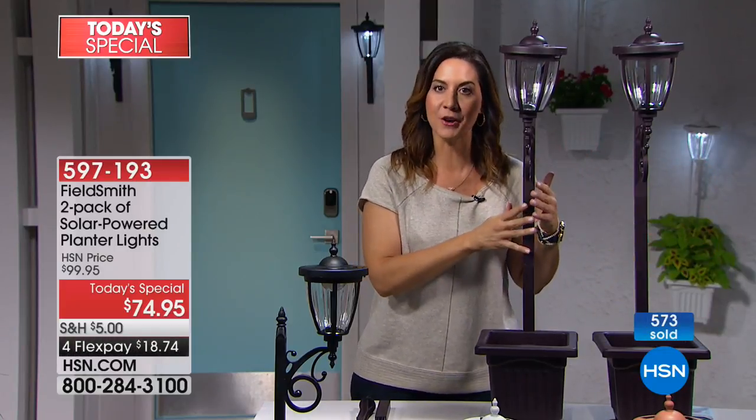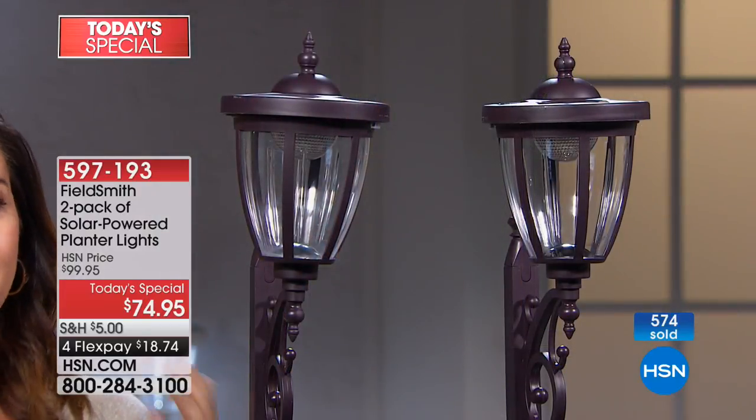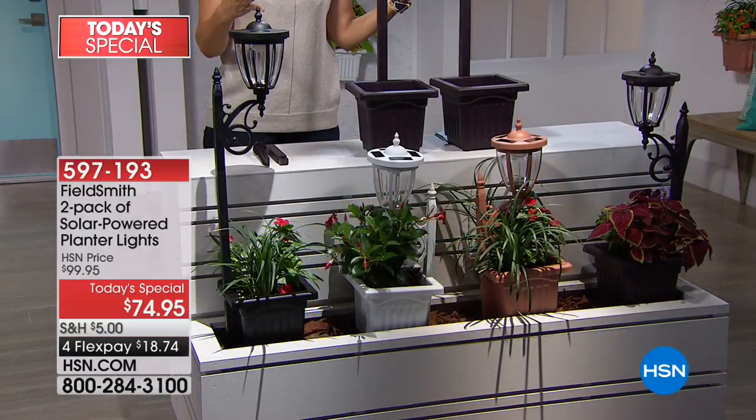These were actually inspired by our large lampposts that we've sold over the past few years that have been wildly popular. But we heard from you. We know that not everybody has the space for a nearly 7 foot tall lamppost. So we brought everything that you love about that lamppost, the ability to have color and light in a beautiful statement piece anywhere. Whether you live in a condo in the city or you live in a sprawling estate, you can have these beautiful lampposts and debut them anywhere you want.